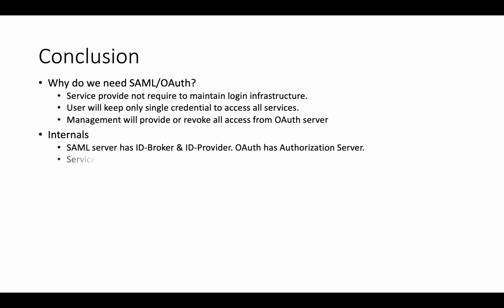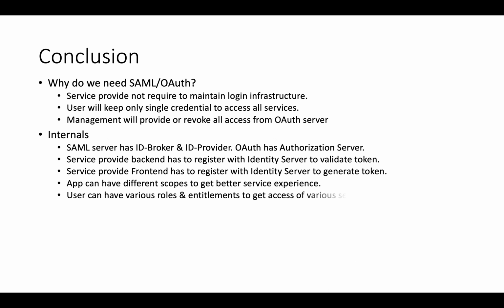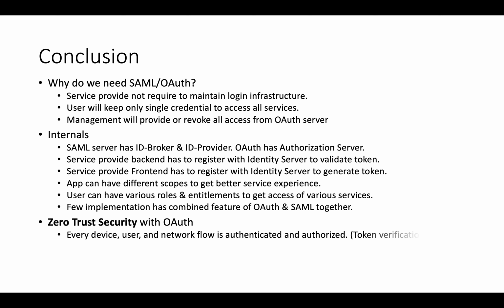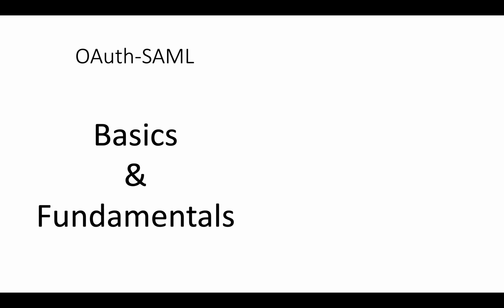There are few more advanced things in this topic like self-contained token or JWT, which itself is a full-scale session. Then refresh token. Regarding zero trust security, it has various use cases. However, we have covered most widely used use case. And with this, we have completed the session of OAuth and SAML basics and fundamentals.